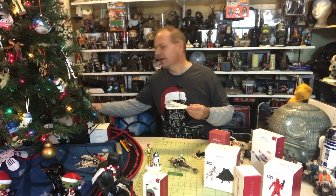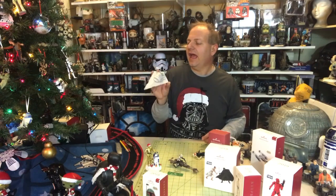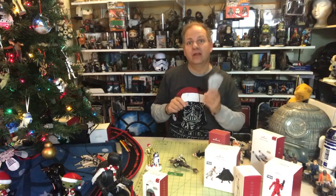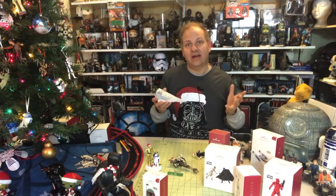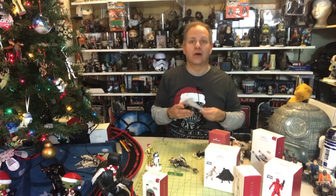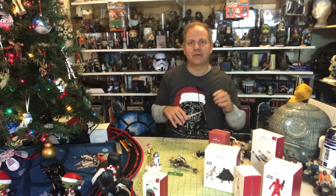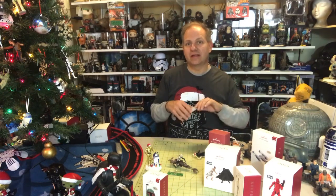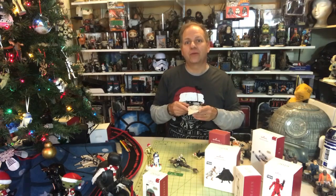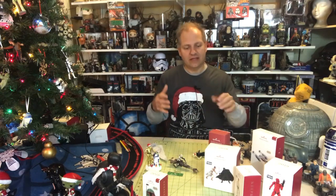This is part of the seven, this is the Star Destroyer, just Imperial Star Destroyer, doesn't have it. I don't know if it's the Executor or something like that, or Executor, excuse me. And this has got a little outlet that you can plug in, no batteries. You plug it in with this other set of outlets, and it actually interacts with all these other ornaments. So it's pretty cool. They came up with seven, and I think they came up with five up till this year, and then they had the last two, and the Star Destroyer is one of them. So they also included a wreath, which I will show you at the end of this video, so you can see what that looks like.